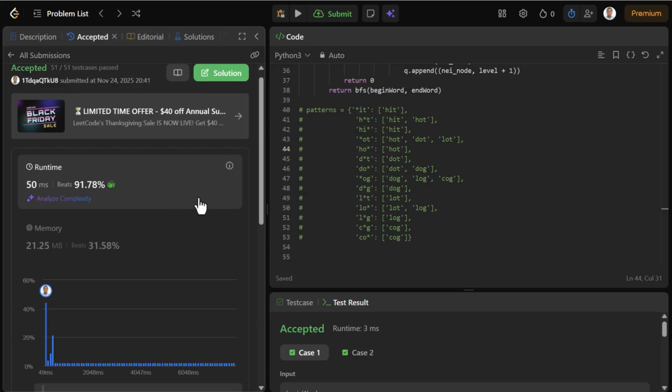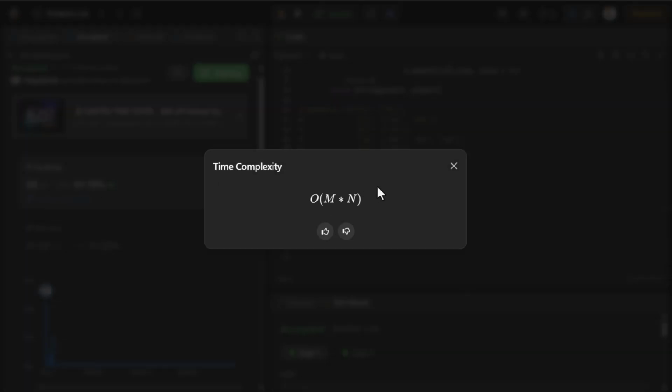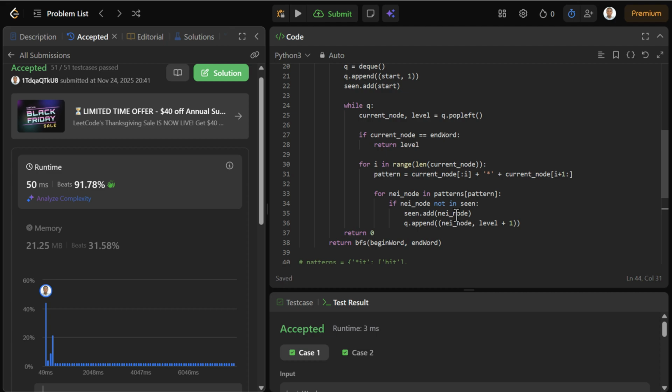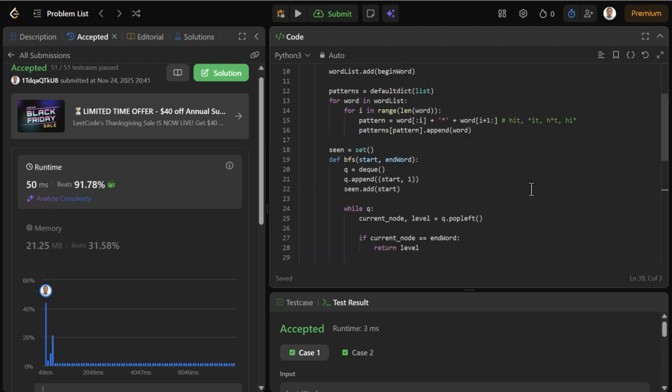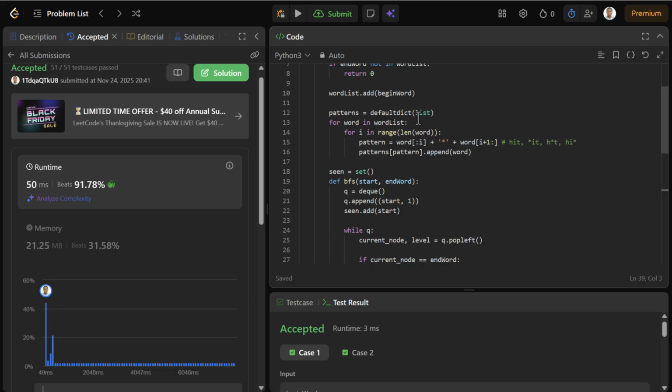So let's discuss the time complexity of this. The real time complexity is actually, all right, what is the time complexity of this? To build for this word in word list, traversing through the word list is at worst the number of words, which is n. And for you to look through each of the words in the word list, let's say the length of each word is L. So this is going to be at worst L. That means we have n multiplied by L.